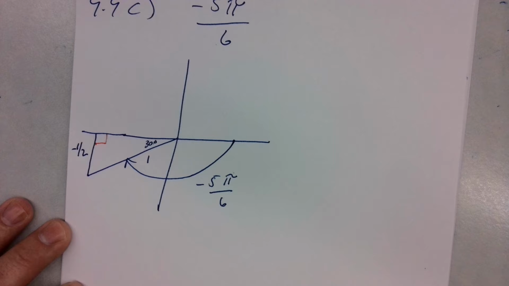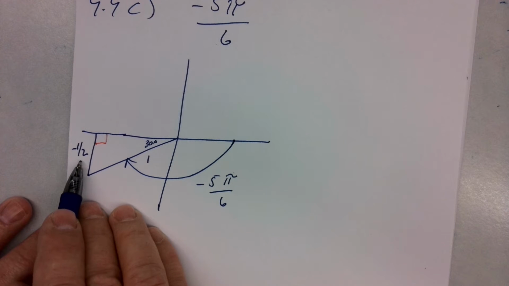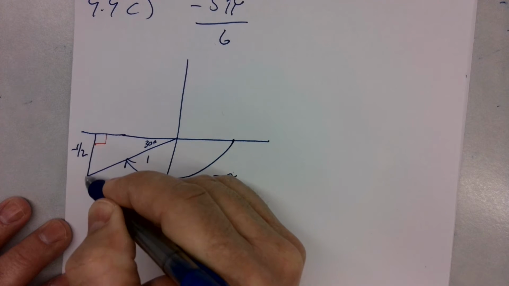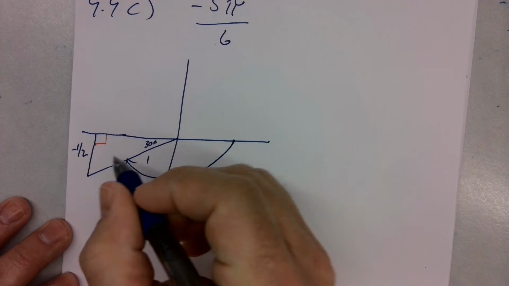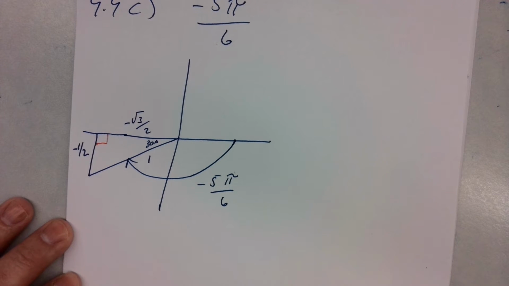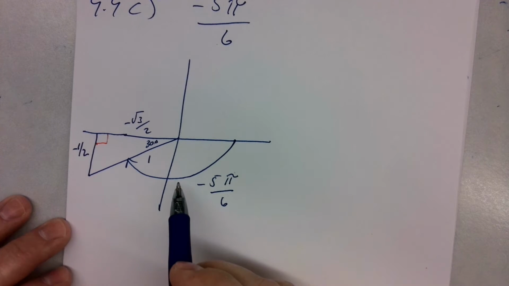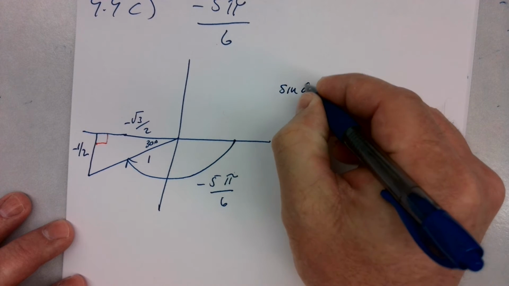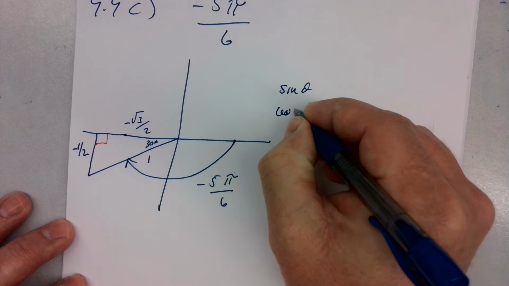Which is which? Negative radical 3 over 2, and then... it's like the little thing that's like the XY. But remember, what's this? Oh, that one's negative 1/2, and that's my y, right? And then this is my negative root 3 over 2, isn't it? Yeah. So if it wants all those ratios, I'm going to go with the sine of theta, the cosine of theta, and the tangent of theta.